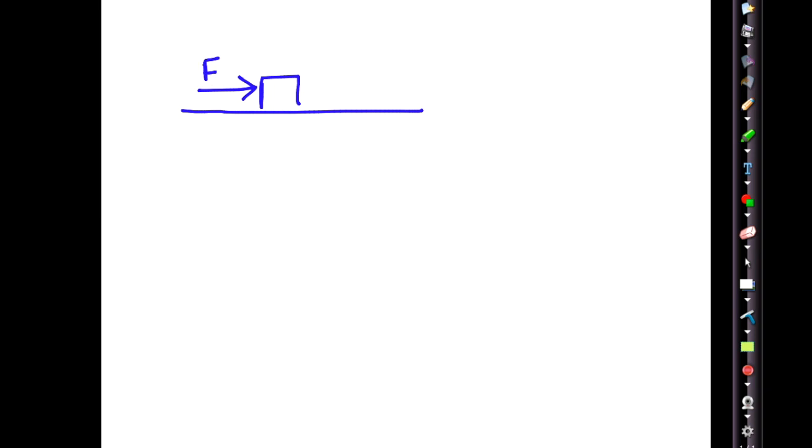So what would you say would happen if we stopped pushing on the box? Will the box continue to move? Will the box come to a complete stop? What will be the outcome? If we remove this applied force, what will happen to the box? And this is a question that Galileo considered in a slightly different form.